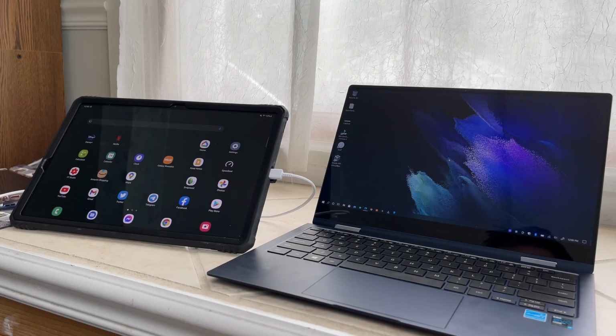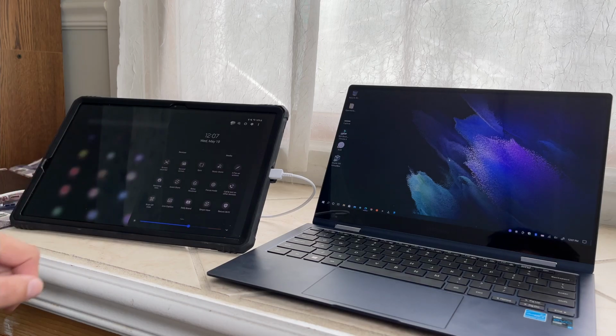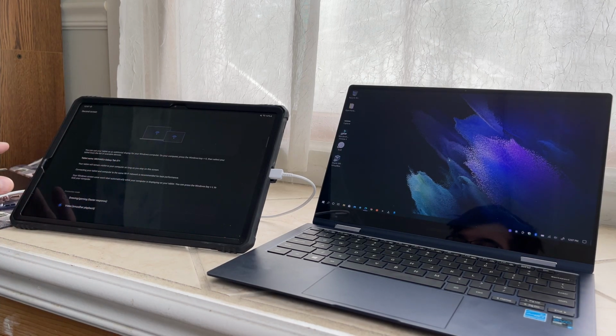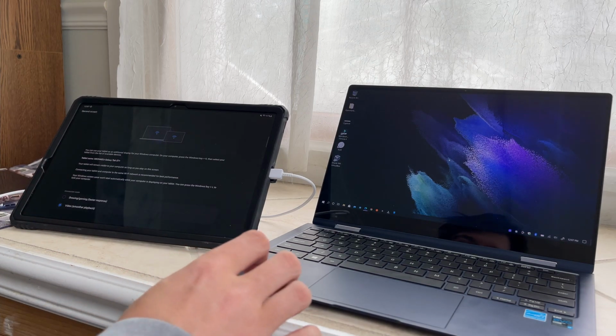So first things first, to get this set up, I go on the Tab S7 Plus, swipe down here, swipe over, you'll see an icon called Second Screen. You tap that, it will pop up. You can choose drawing and gaming for faster response or video for smoother playback. I'm just gonna leave it on video.